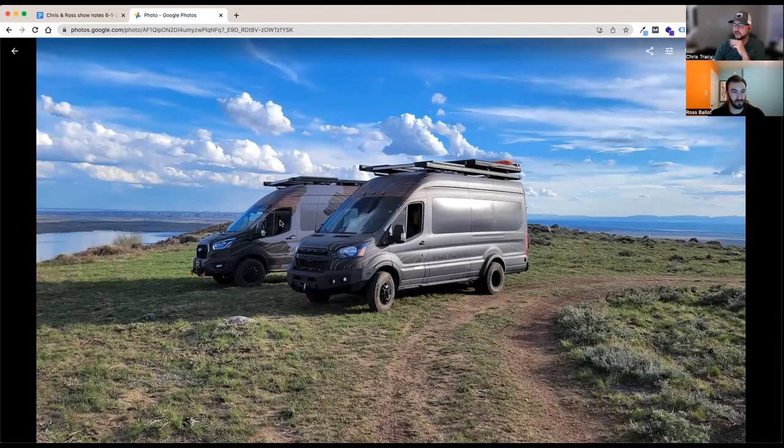So this van has a little more of a lift. It's got Bilsteins in the front and Foxes in the rear. Both vans have the Quigley Q lift. I found out at the expo we're the number one installer of the Quigley Q lift. Nice. So it's a lift specifically for Transits. It's a 2-inch body lift with a diff drop, so all your geometry stays the way Ford would want it.